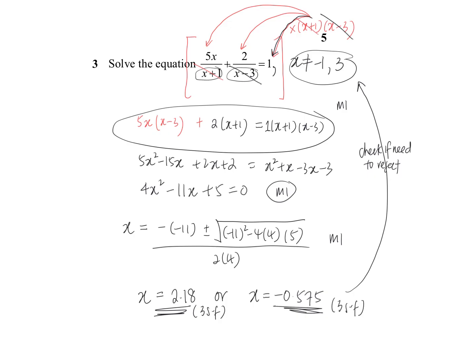Miss Chong. Yeah. Why is this negative? Which one? For 0.575? Oh, no negative. Okay. So, why do you deduct one? Oh, because in order to solve the quadratic equation, it needs to be equals to 0 before you can solve. Oh. So by right, if you write like that, you can't solve it. Yeah.